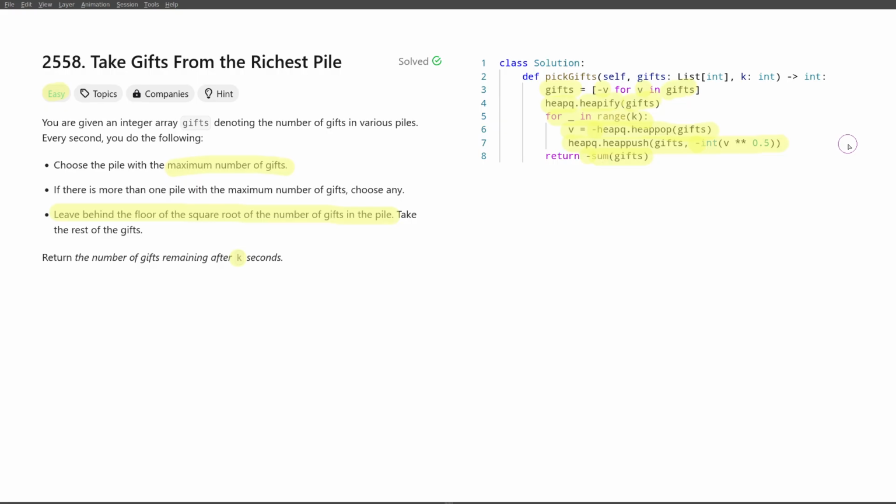We wouldn't need to if the list was empty, but here we want to start with all the gifts that we have already. And now this is a heap. Gifts is a heap, but it's still a list. And at the end we'll be just going through all of that, summing it up, and returning the result, of course, with a negative sign in front of it because we're maintaining everything with a negative sign. So we want to return minus sum of gifts.